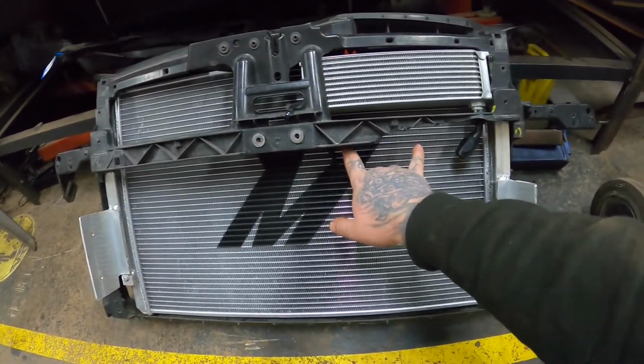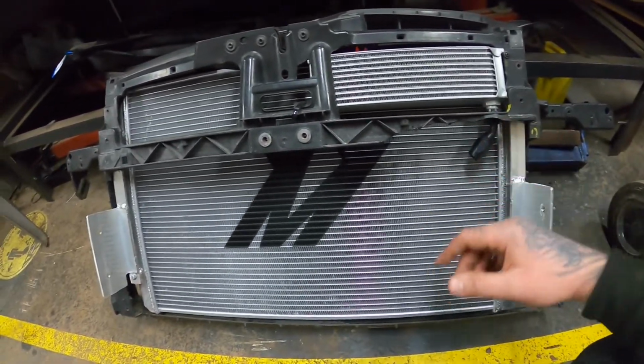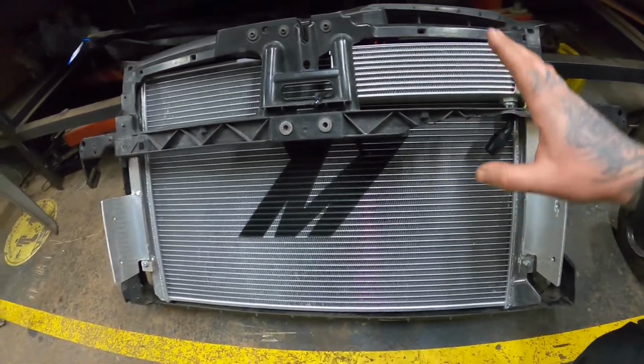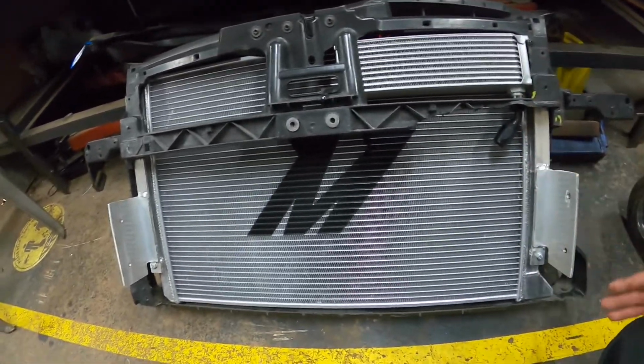So essentially you're going to have AN10. I don't know whether it's going to come through here or down and round, I'm not too sure yet. I haven't worked that out, that will be later in the video. But yeah, the oil cooler's there. We've got the pump, we've got the sump. I've literally just got to make it all up, but I want to do the intercooler and some of the other part work first before I see where I'm going to route it.